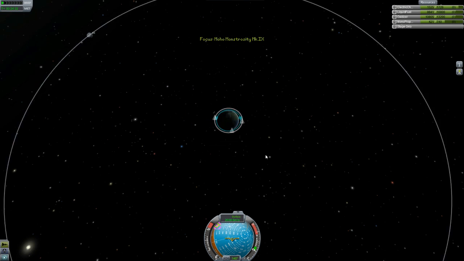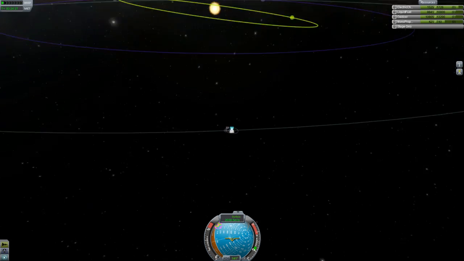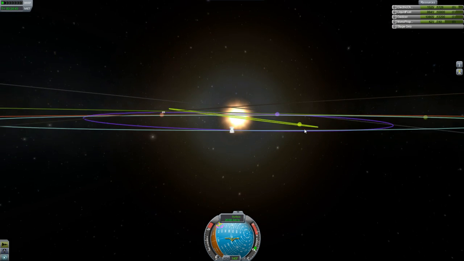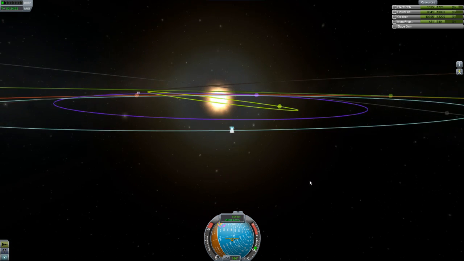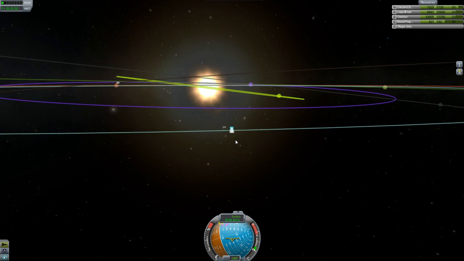Okay, so Moho, where you at, Moho? Let's zoom out, way out. So there's Moho way over here. And you notice I waited to blast off until our planet was kind of aligned with Moho this way, so that hopefully we can burn for Moho and align our orbit to it right now, rather than doing it halfway through the orbit and spending a bunch of extra fuel.